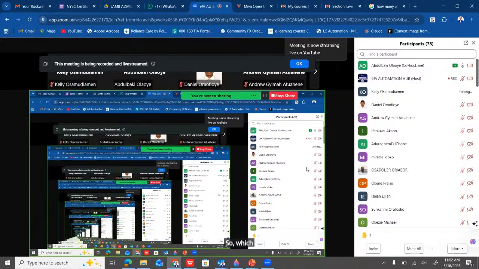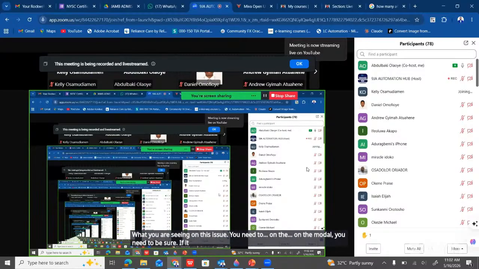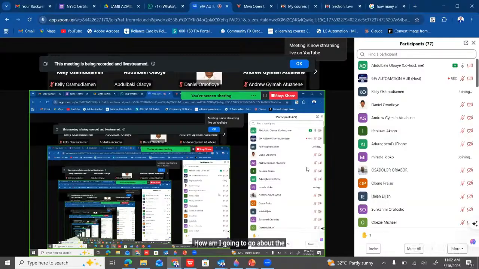So whichever one you have, you can use it with any module. But you cannot go wiring based on what you are saying about the sensor. You need to be sure about the module. If it is not written on it, that's why I was saying the manual needs to come handy, so you can check the wiring diagram inside the manual to know how to go about the wiring.